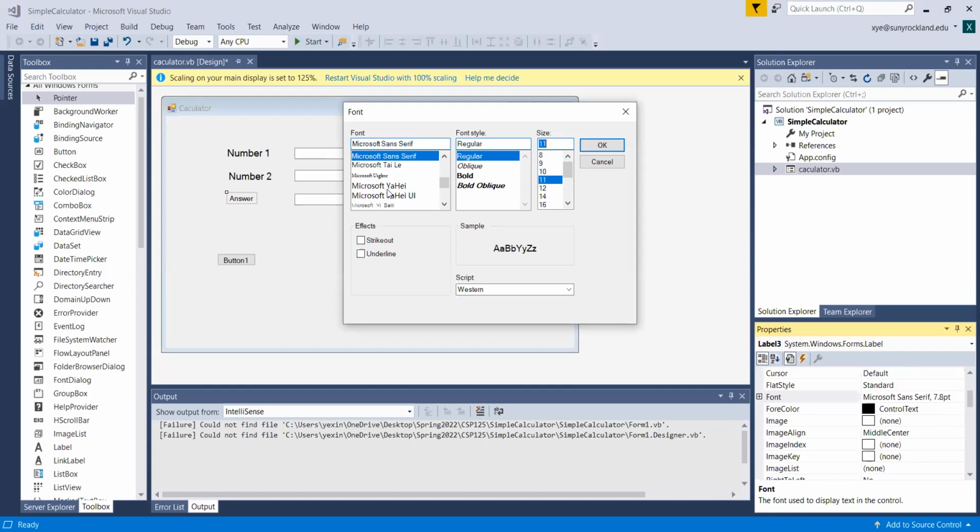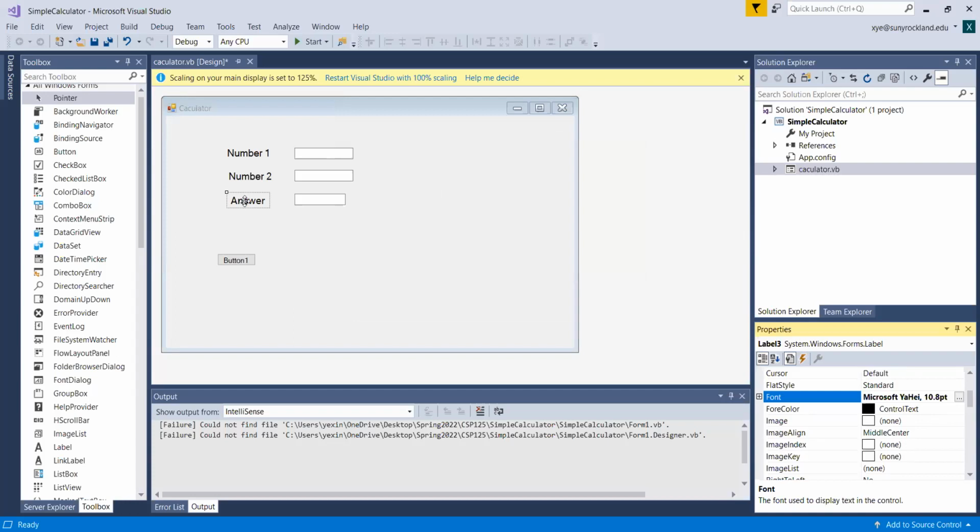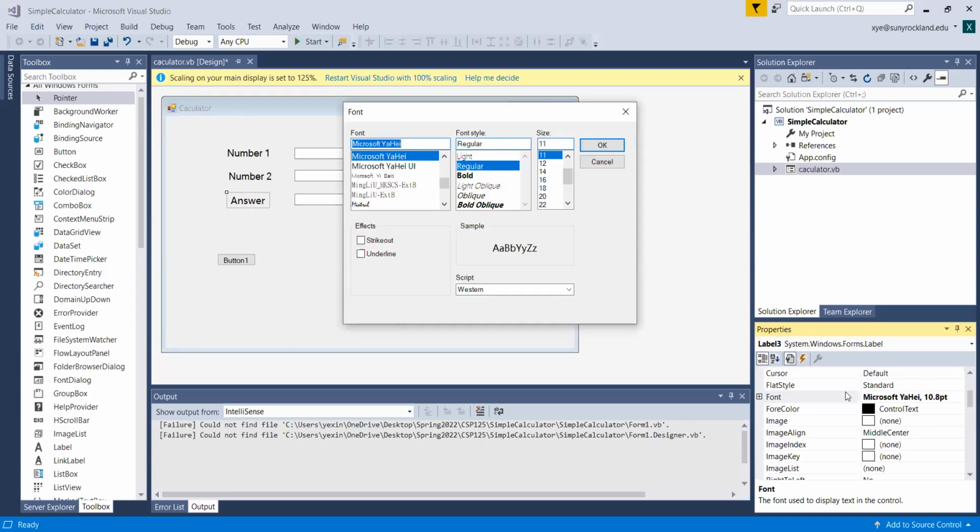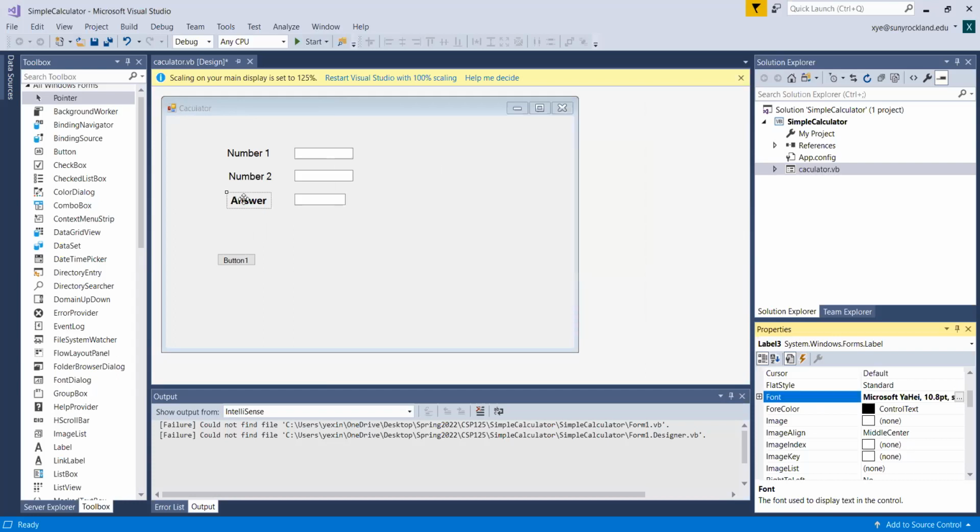And of course, if you want a different font style, you can change it. If you want something different, you can always change. See, the font is different. You probably cannot see, but it's different. You click the font on this part and it will pop up the window. I'm not sure you can see that or not. Let me check. Okay, so you have a font style. I can make it bold if I want. Size 11. Okay, so this is answer.